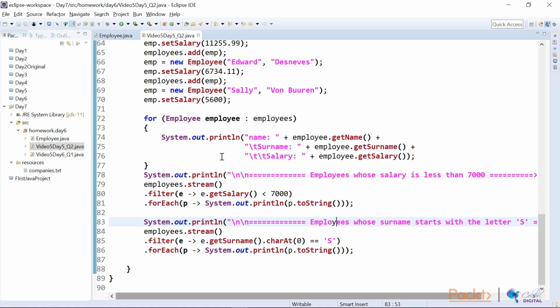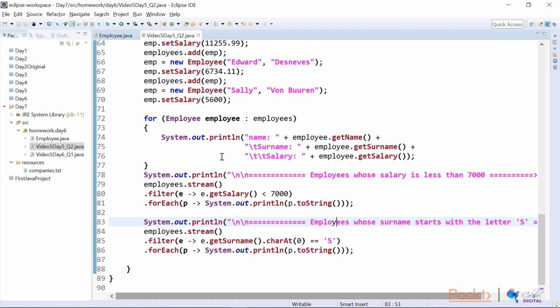And last but not least, on line 84, we got the employee stream and filtered the surname. Now notice that here the surname is a string, and in the string class we have a method charAt.